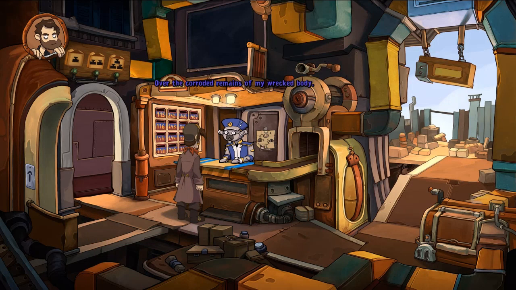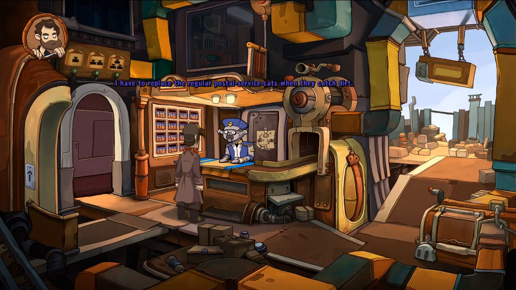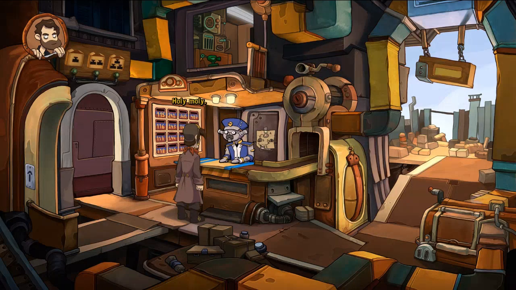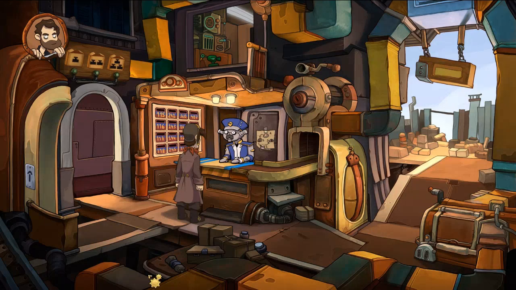May I enter the vault? Over the corroded remains of my wrecked body. I think I can arrange that. I have to dispatch the batch of Postal Service Replacement Cats from the unlatched Postal Service Replacement Cats hatch to a latched Postal Service Replacement Cats backup hatch. This is like a stinking riddle. Like he's rhyming over there. Crazy.